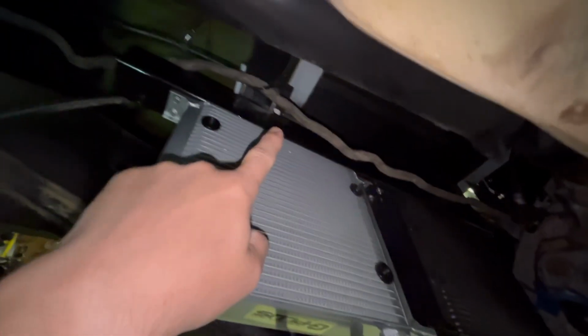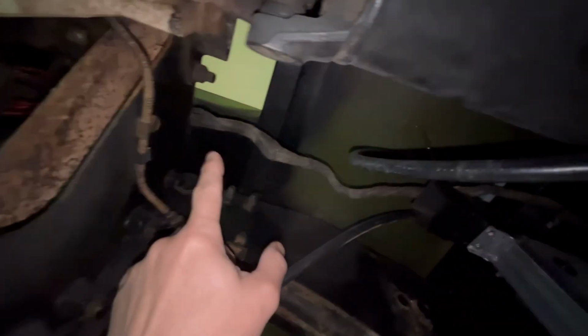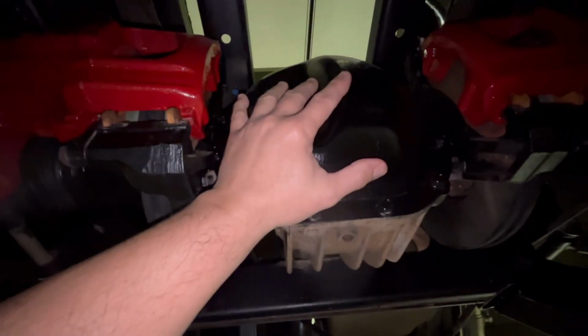So that's the line right there. Now I just zip tie it for now, just so it's out of the way. And then it comes up there, and then it's going all the way out back. So now we're heading towards the back. So this is the rear end.